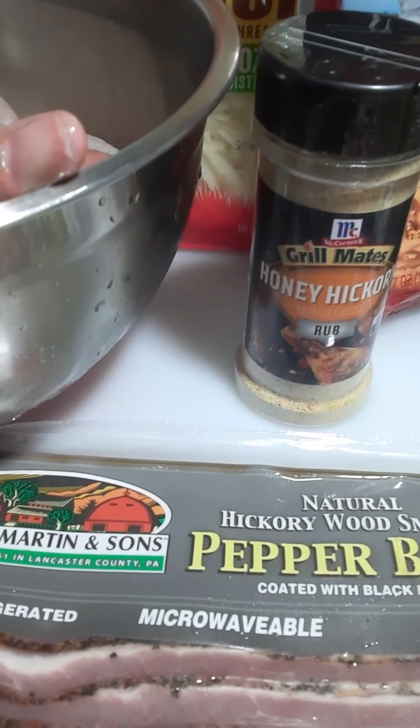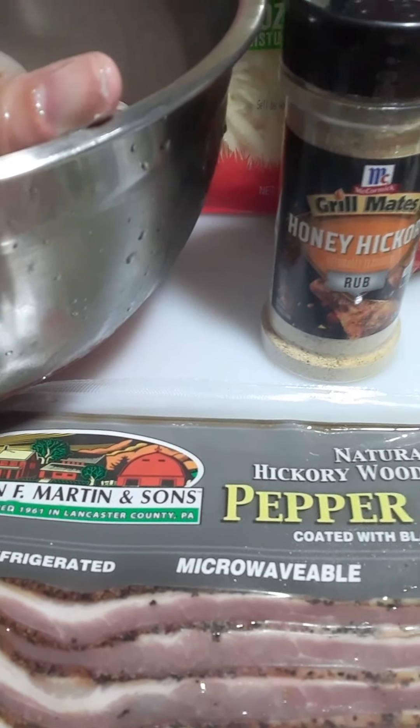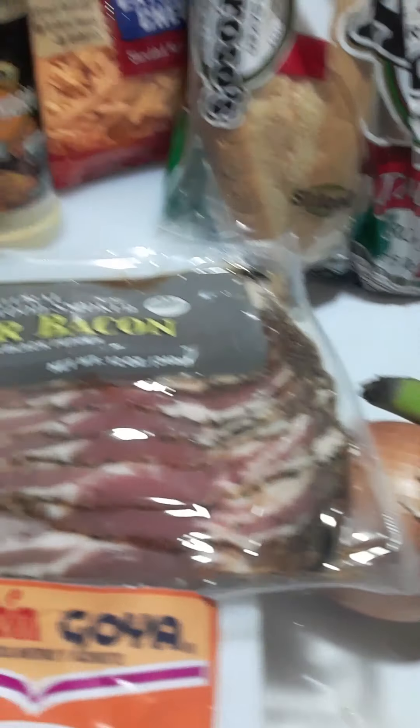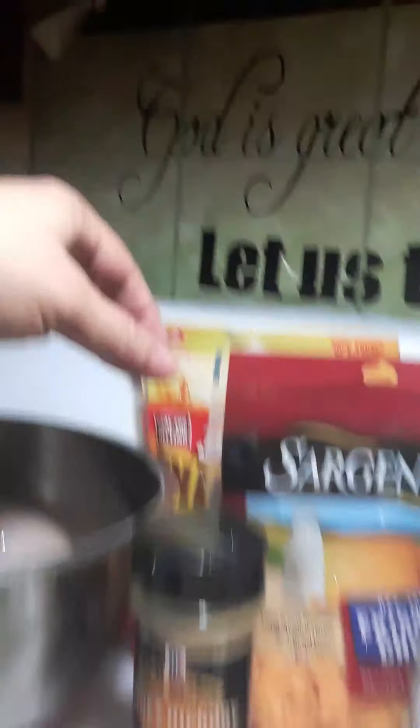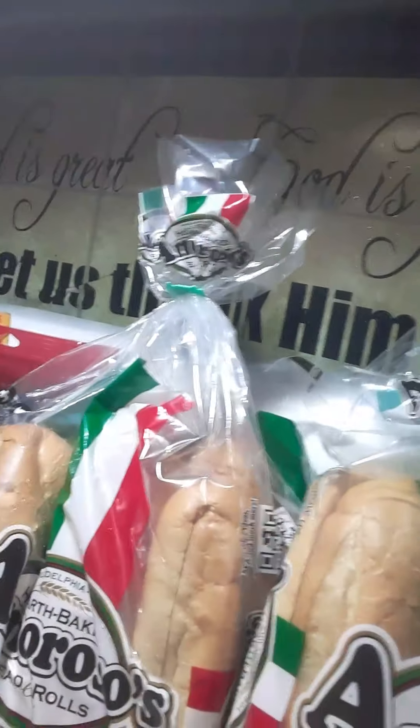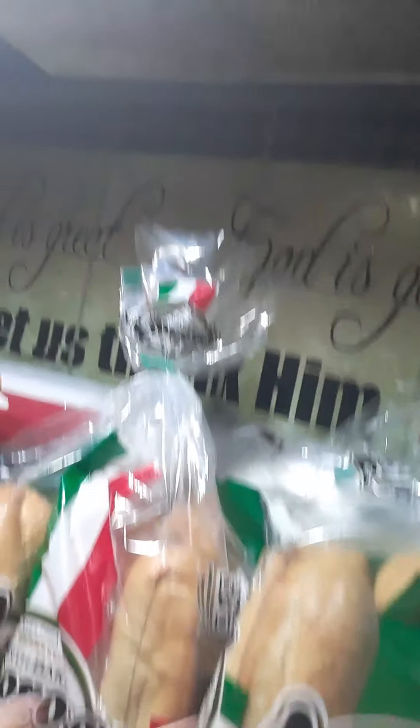For my family size I have eight pieces of breast chicken that I'm going to be chopping up. I have my natural hickory wood smoked pepper bacon — chopping that up, it'll make about two cups. I have two envelopes of salsong, two yellow cooking onions, two Hass avocados, and a big bundle of asparagus — super delicious. I also have Sargento extra sharp cheddar, Borden thick cut mozzarella, a McCormick honey hickory rub I'm mixing into my chicken, plantains, and Amoroso's hearty baked Italian rolls.